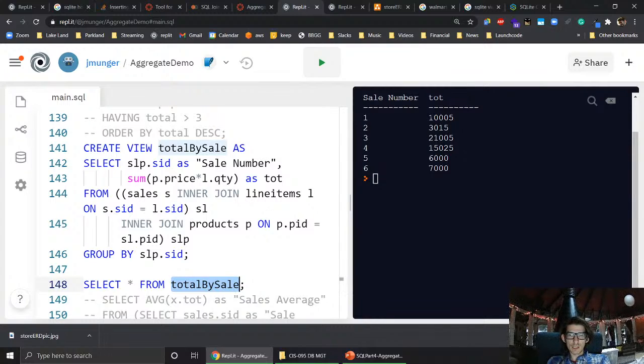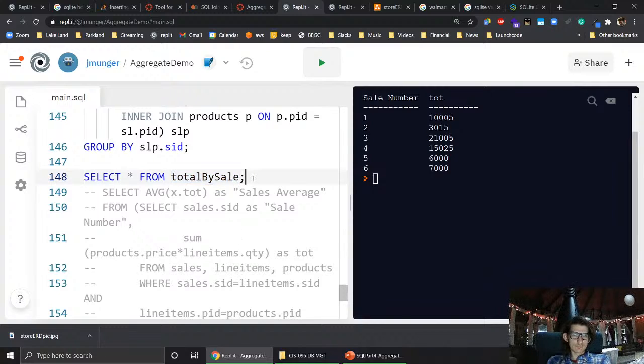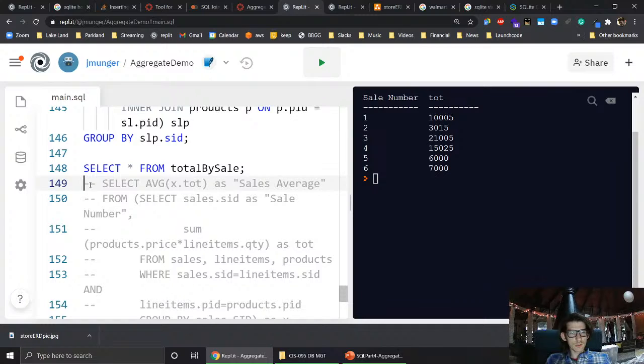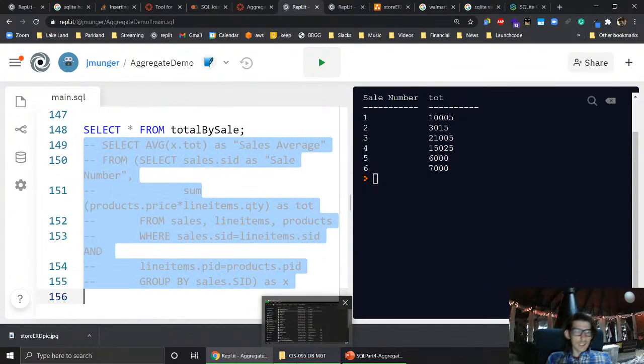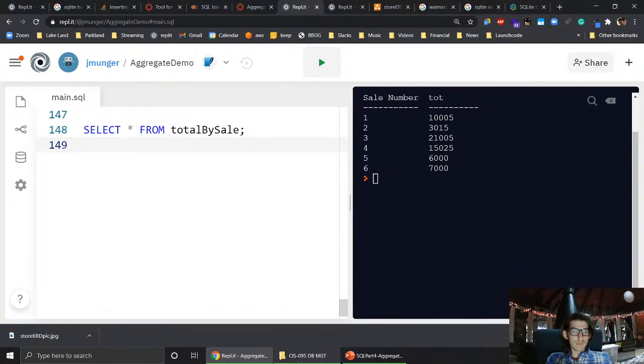So let's say I want to find the average of all of these. That's where we'll use another aggregate function. Okay, do I need any of these anymore? No. It's so interesting for me to see how I did this years ago, and now that I've done it so much, how much more efficiently I can write these. Okay.